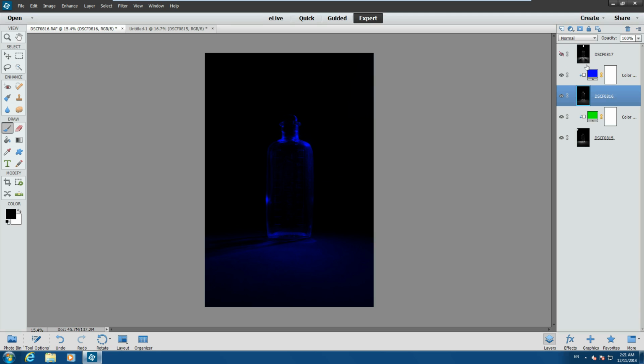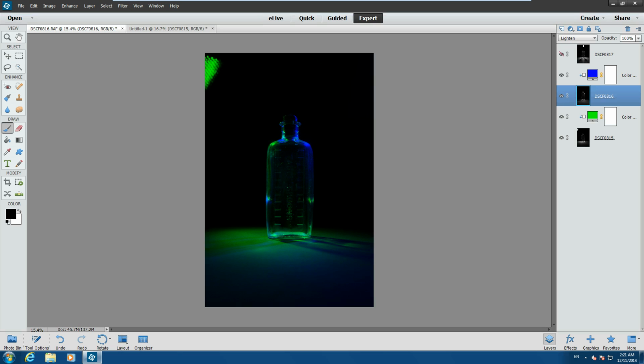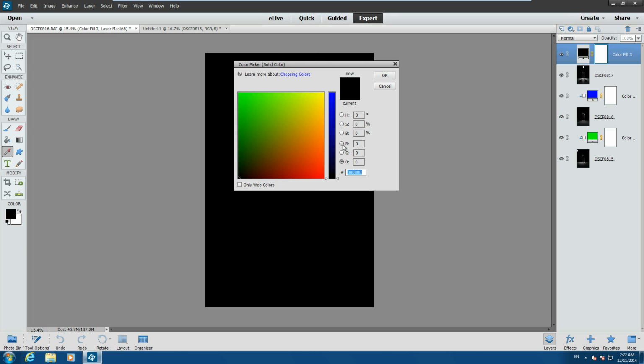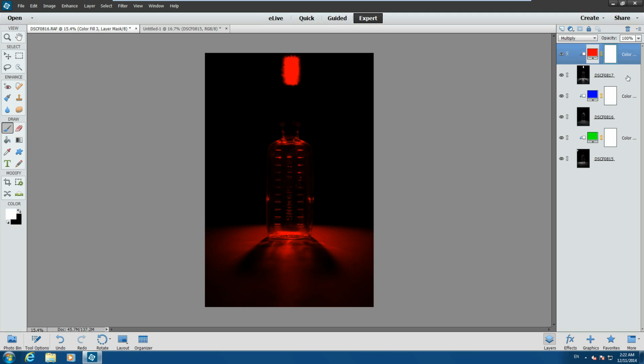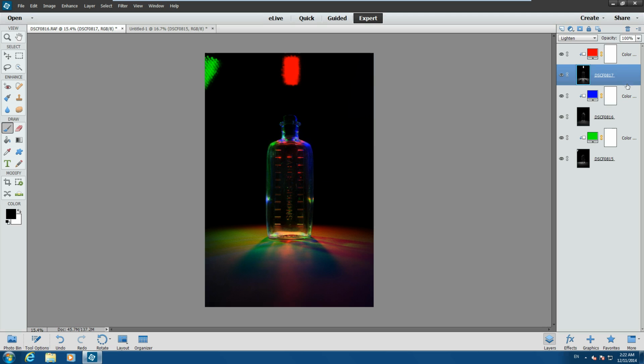And now if I click on the image layer and change that to lighten blend mode, you can see we've now got the blue image lit by blue light and the image lit with the green light combined. And so finally let's show our top layer. Let's create another solid colour above it, and this time we want it to be red, so 255 there. OK, hold down the Alt or Option key on a Mac and click between the two layers again to clip it. Change the blending mode to multiply, go down to our image layer and change it to lighten, and there we've got our final image.